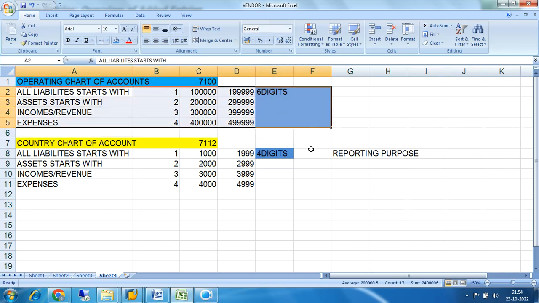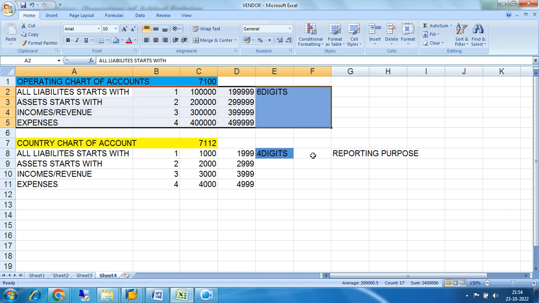Whatever example I was showing you, suppose rent, electricity, water, these are different GL accounts. But for reporting purposes, we can use a single GL account called utility expenses, because we are interested in group level consolidation. Individual GL level scrutiny and analysis at Washington DC is not important.